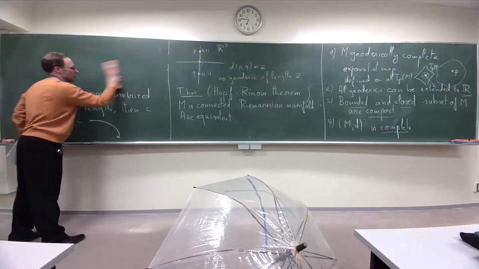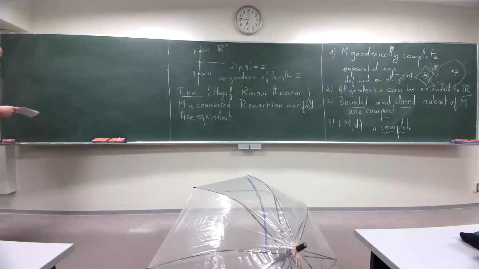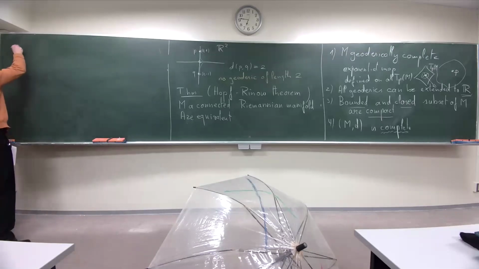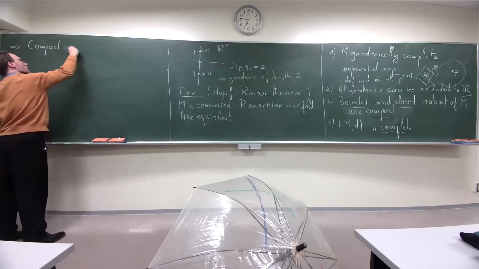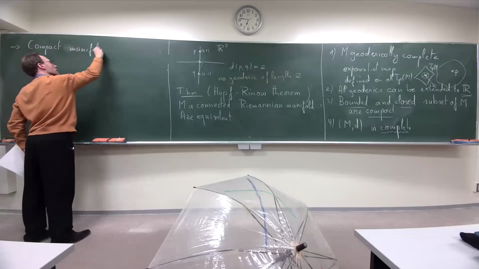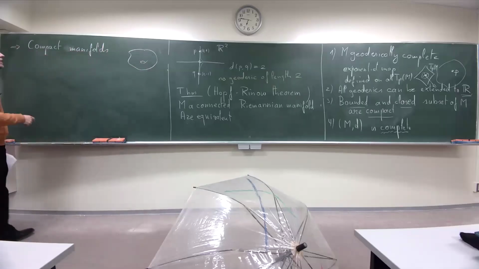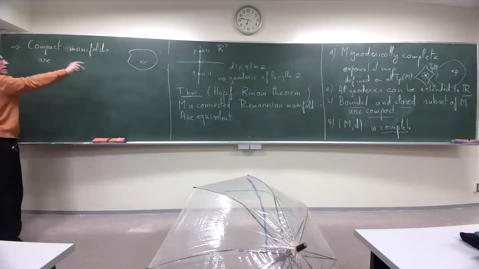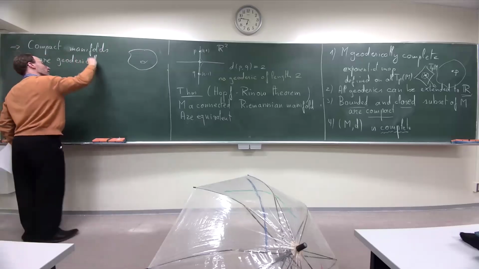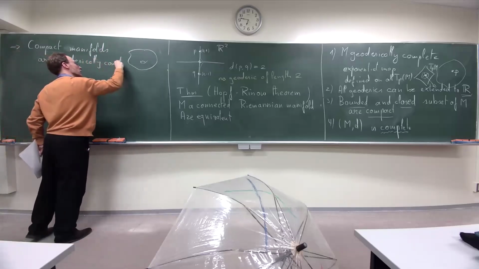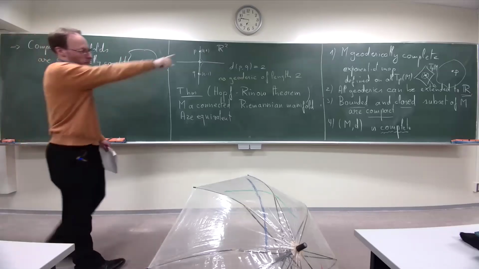And it has one more consequence, or two consequences. Compact manifold. And you know, when we draw a picture like this, we even always have in mind a compact manifold. Compact manifolds are geodesically complete, or any of the other characterizations, because they are equivalent. So it means compact manifolds are of this type.